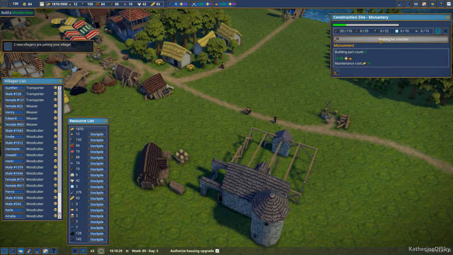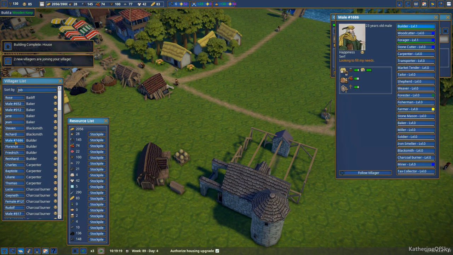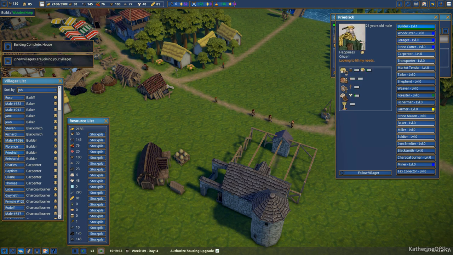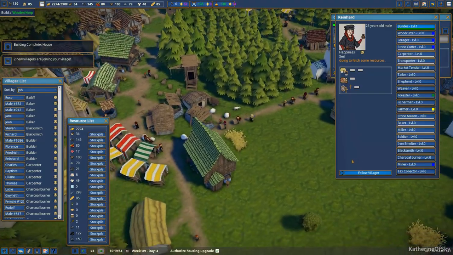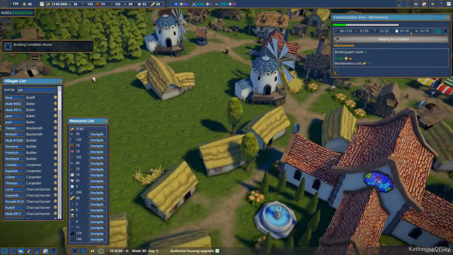Now, how is this going? Waiting for a builder. This is interesting. Here, let's pause it and go. Waiting for a builder. Building complete house. We need to figure out builders now. You're filling needs. You're looking to fill your needs. Going to fetch resources. I wonder where Reinhardt is going. If he's building a house, he must be, because he's not going toward the monastery.